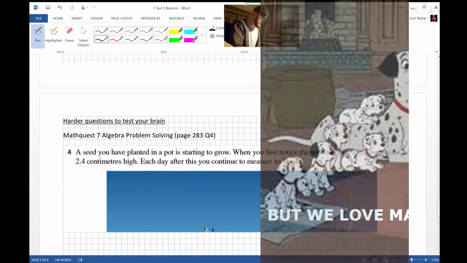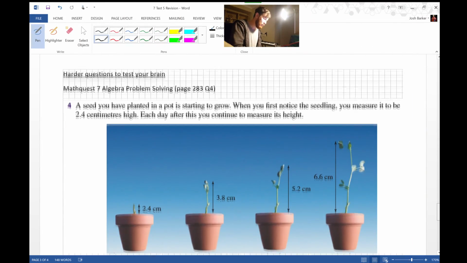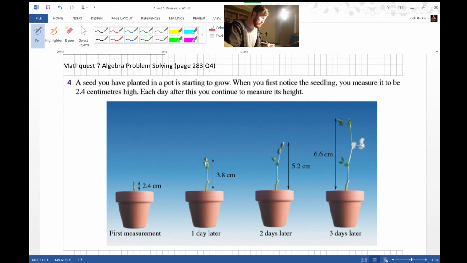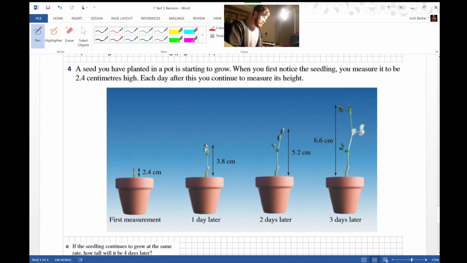Okay, now I've included on here as well one of the problem solving questions, and the reason that I've done that is to show you the sort of thing you'll need to do for an A or a B level question. Because the idea with these is that you've not seen a question exactly like this before, but you've got to apply what you understand from the topic so far to get to a solution. But before I even start this, if I was doing the test, I would look at it and go, well, I'm doing an algebra test. It's probably something to do with number patterns because I've got something growing by a certain amount each time. Let's see if there's a pattern to it.